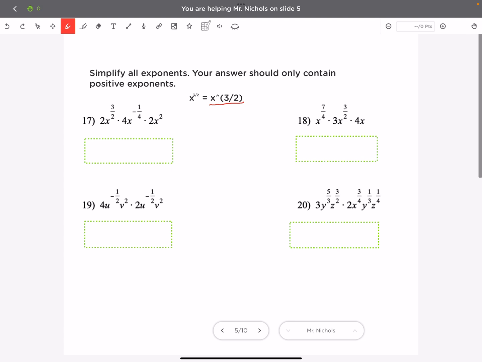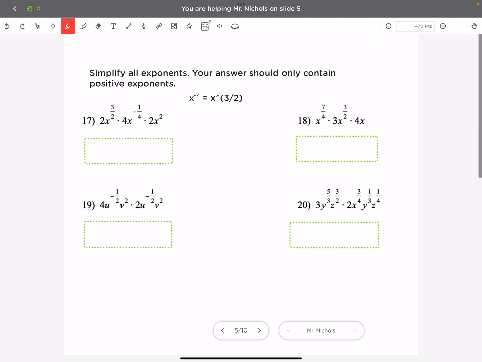It's not necessary for an integer. So for example, x squared can just be x^2. You don't need to put parentheses around the 2, and if you were to do that, the answer keys aren't keyed that way. But for x to the 3 over 2, it needs to have parentheses around the 3 over 2. So let's look at the very first problem.